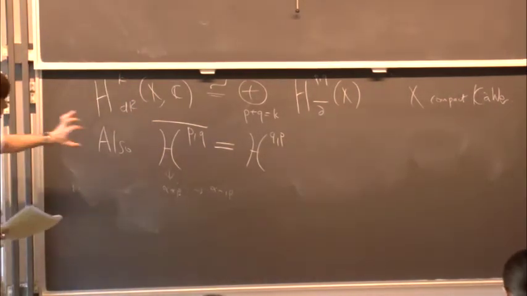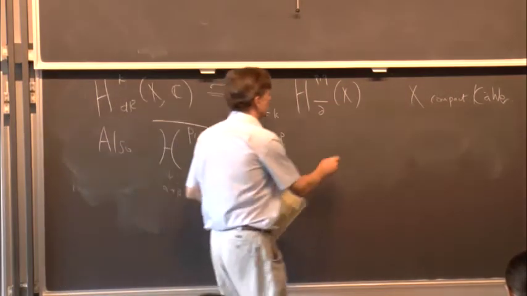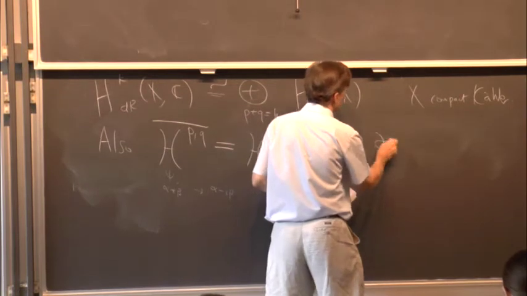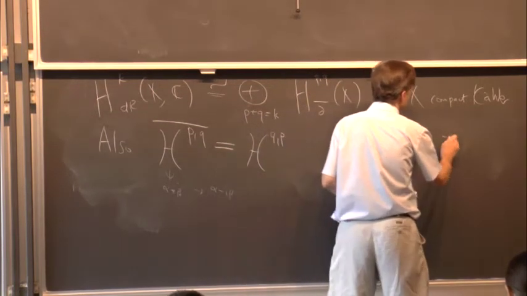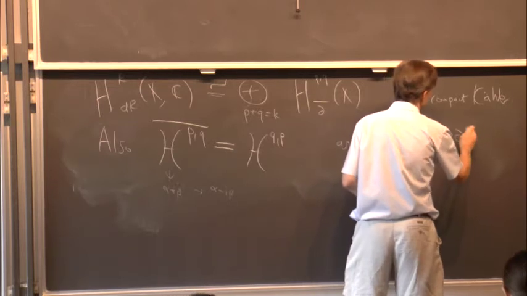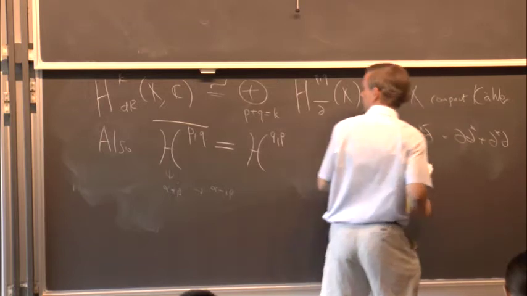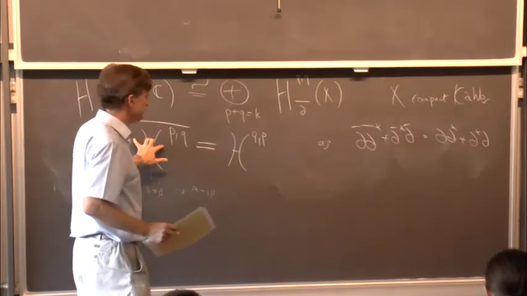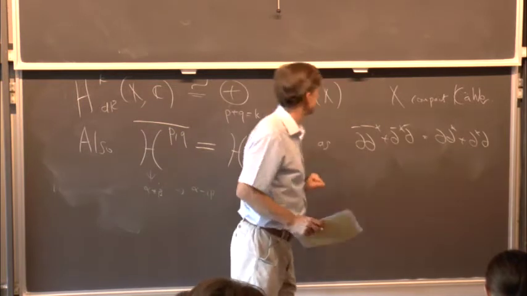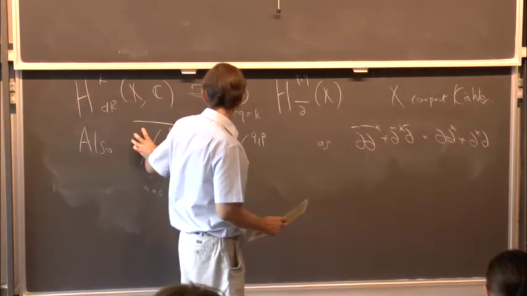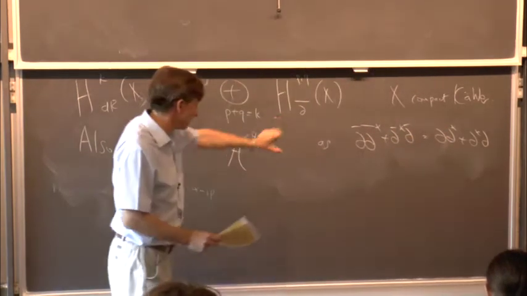And this is because, by the Kähler identities, the Laplacian Δ_∂bar, which is ∂bar∂bar* plus ∂bar*∂bar, equals Δ_∂, which is ∂∂* plus ∂*∂. So this is the kernel of this, and therefore the complex conjugate is the kernel of that, but they're equal. That was part of the Kähler identities.